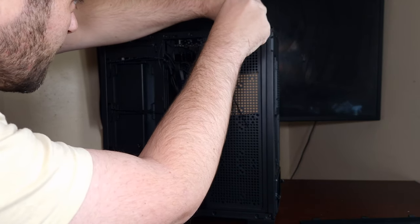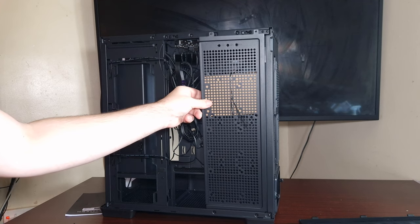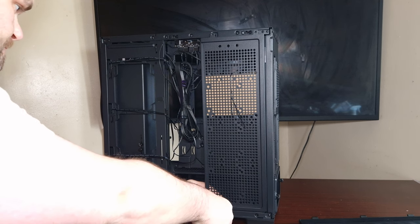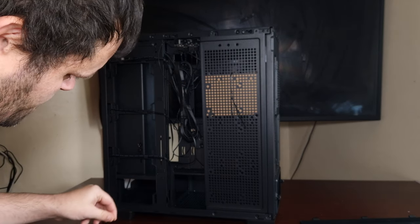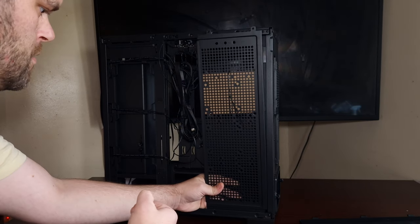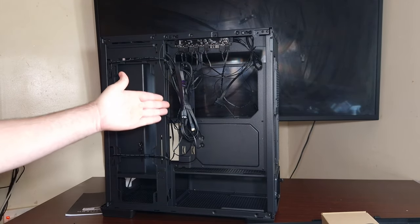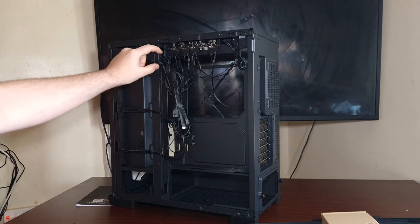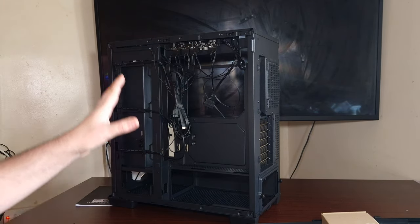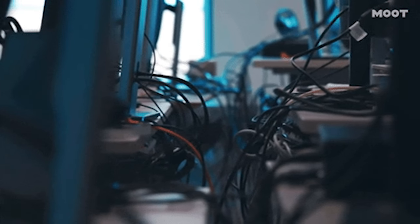That's a different design - I've never actually seen that before, so that'll be interesting. This panel comes off easily with four screws. There we go - it does come with accessories. There is a lot of space for cables because of the offset; I'd say maybe an inch of a gap behind the motherboard tray for cable management. I'm not overly fond of all the cables being in one position - those are going to be a nightmare to manage.